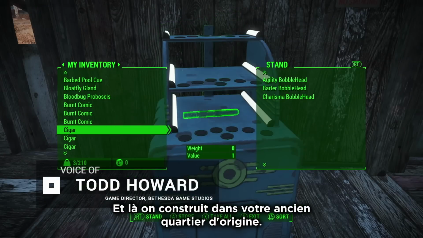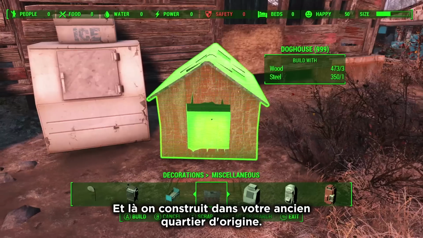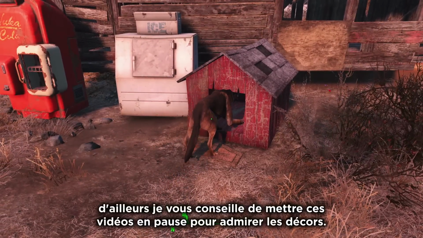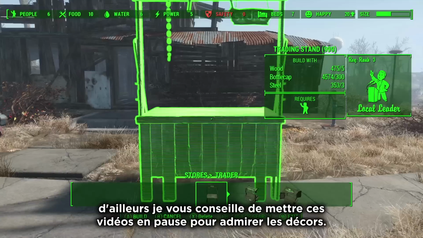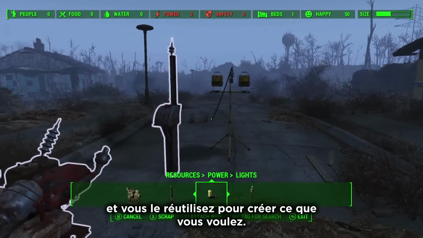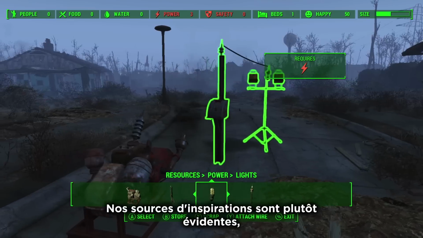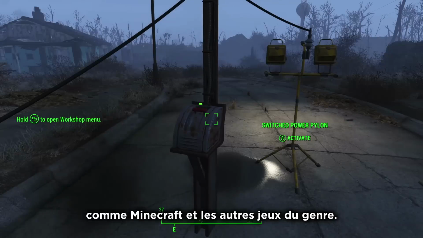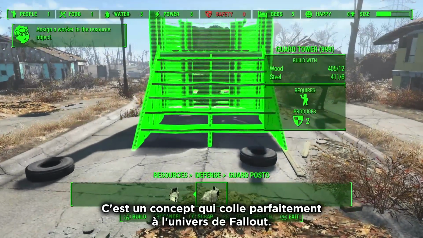So this is building in your original neighborhood. We do have a bunch of sites. And so, you know, I think some of these videos, the fans need to pause and look at what's on the screen, but you rip apart the world and then you can build what you want. The inspirations here, I think, are pretty clear, things like Minecraft and other things we like, and it's a really great fit for Fallout.